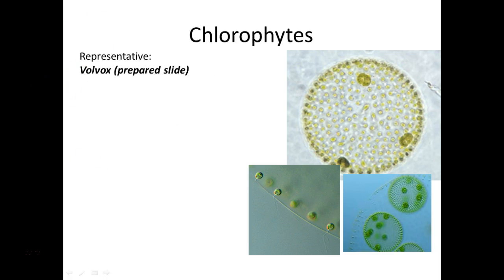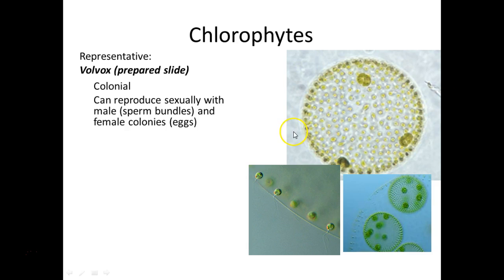Depends. Okay, so we're going to be looking at Volvox, right? This is on that original set of slides I gave you. You're going to be looking for these big balls, these colonies of cells, and then they form smaller colonies inside the larger mother colony. These are called daughter colonies, right? So these are colonial, as I said.